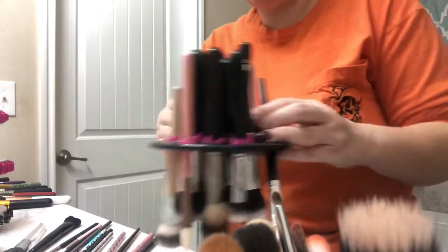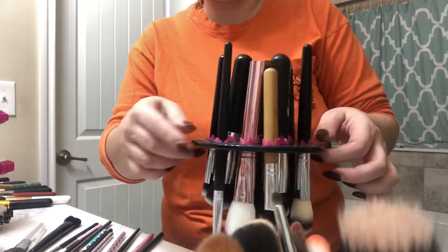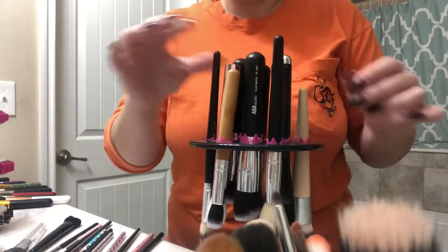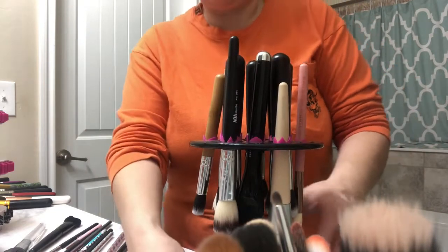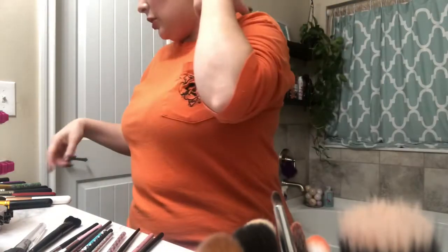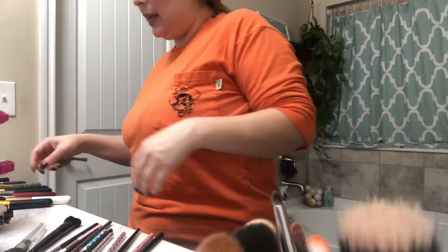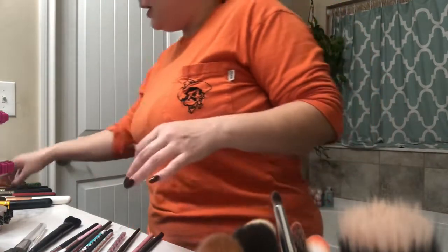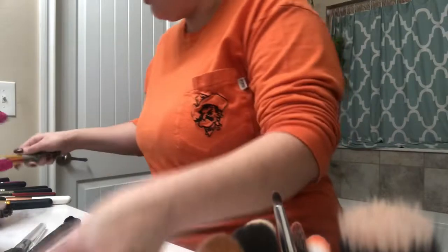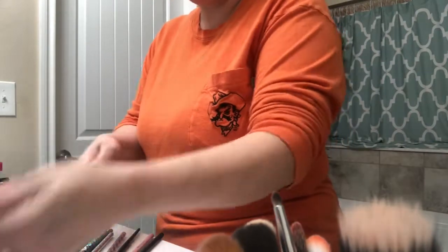Okay, so I think that's good like that. So as you guys can see, I'm just spinning it around, and then I go ahead and place it on my counter. What's really nice is that any of the water falls to the bottom so it doesn't get on the counter. And the rest of these larger brushes, like I said, I just squeeze any excess water out of them, and then I lay them nicely flat on my bathtub.